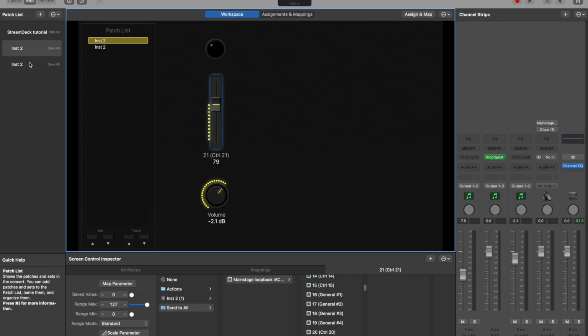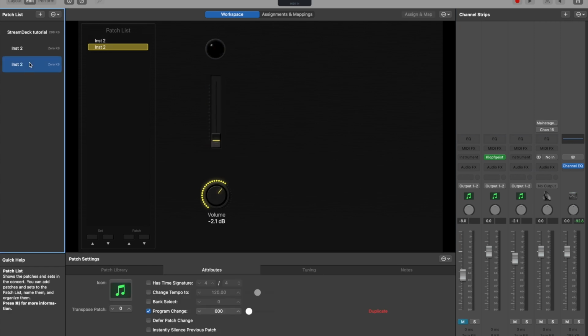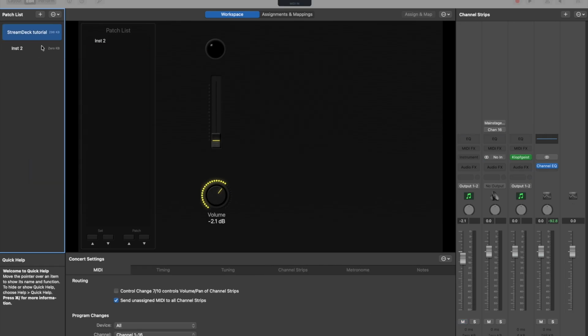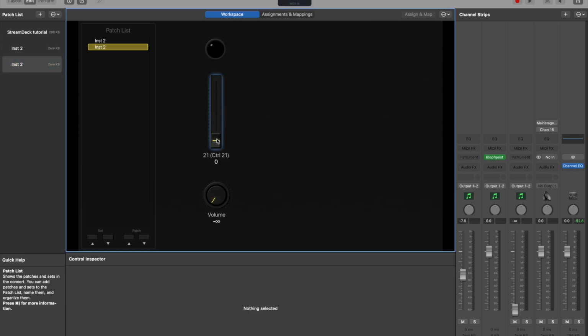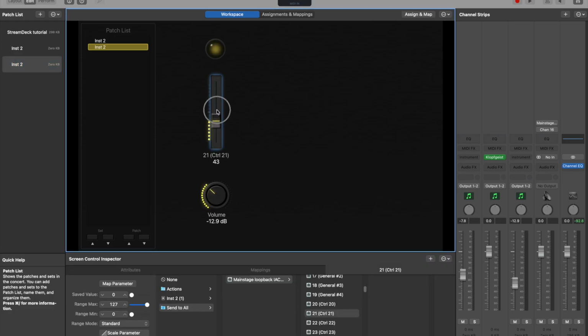And what this then means is, let's just delete this other patch I've got here. What it then means is that we can have two patches. Let's duplicate this patch. Each patch at a different level for a concert thing. Save that.